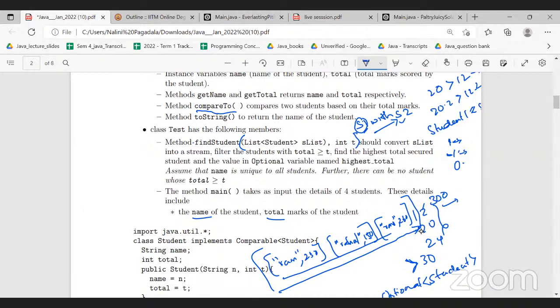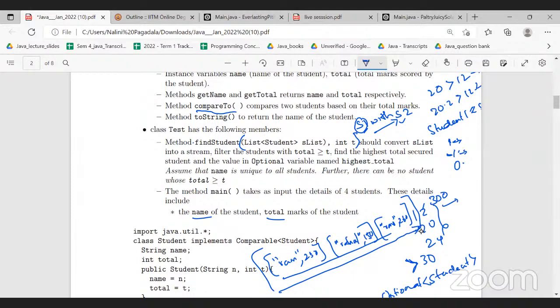You're converting this list to a stream, for comparing and filtering out whoever scored above 300.